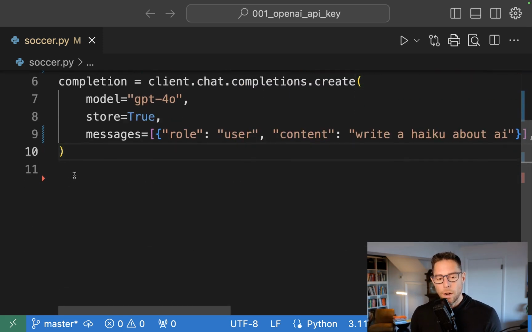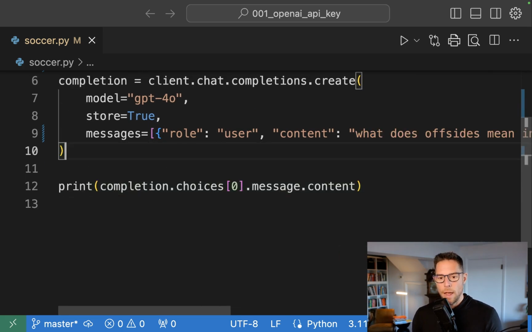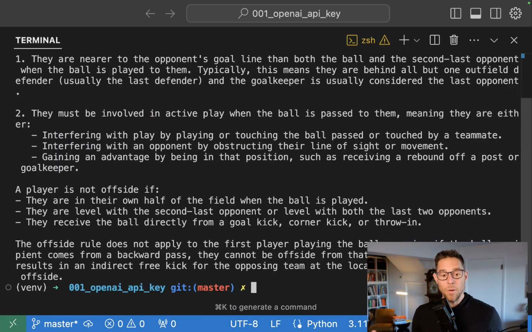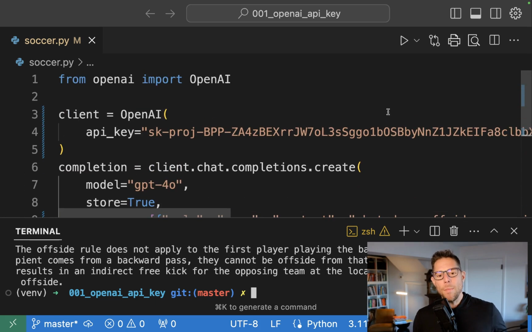And so from here, then we might print the output. Maybe we change the message and we run this and it works and it's great. And it's like, hooray, we got to hello world. But the problem is we just like planted a bomb inside of our source code here that is likely to go off at some point in the future when we're not expecting it. And that bomb is that we have included our secret API key in our source code.